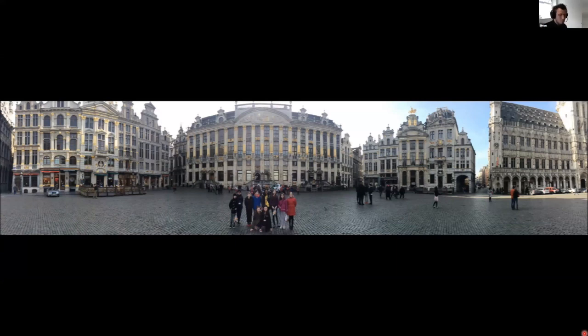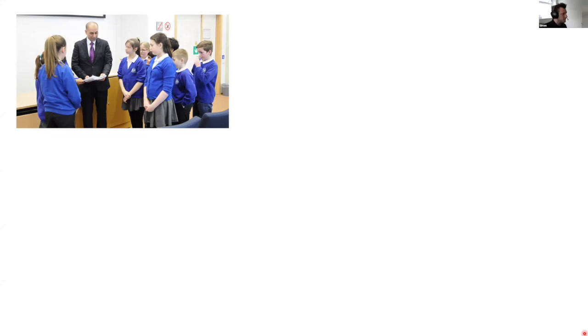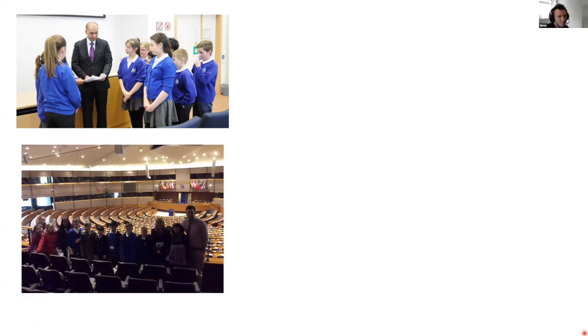So then we went to the center of Brussels. The first day we went to meet Sajid Karim. He paid for it, so I thought I might as well. So we went and spoke to him. He did his photo opportunity, went to European Parliament. We handed in our petition. We had something like 3,000 signatures that the children from our school had collected. Then we had a little tour around the main chamber of European Parliament, which is just here.